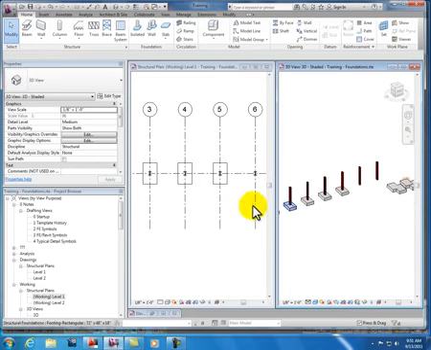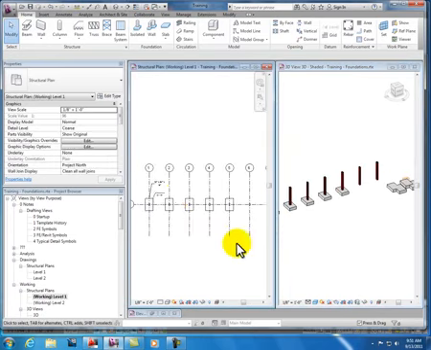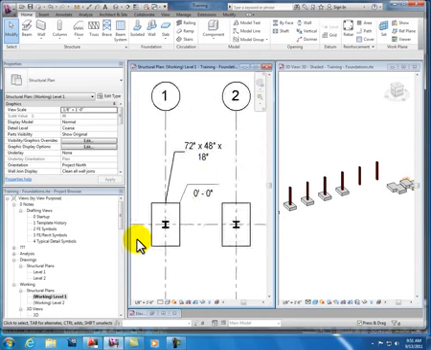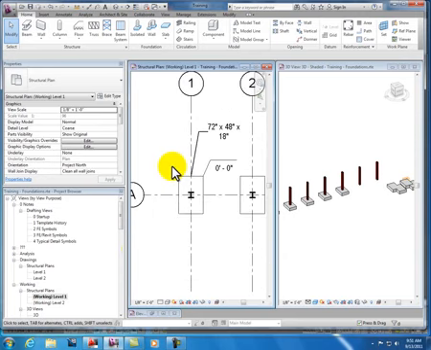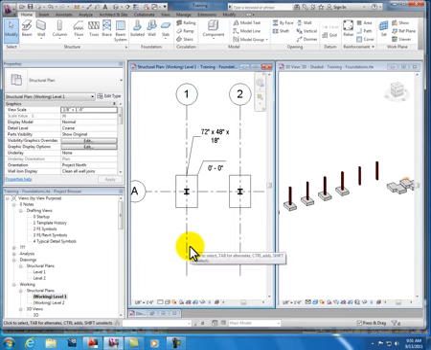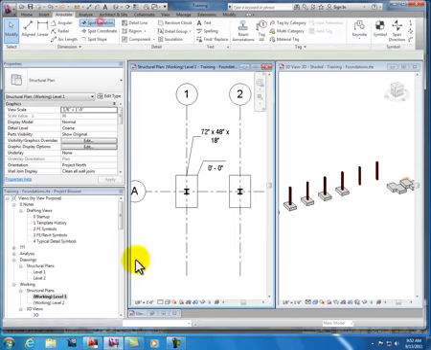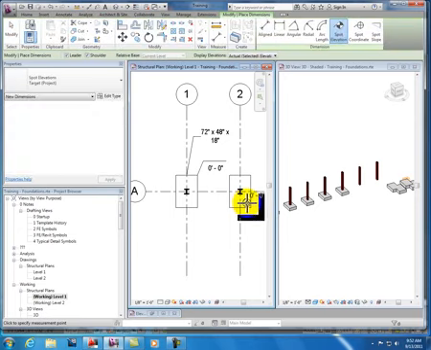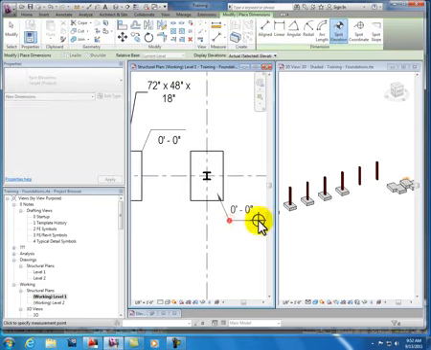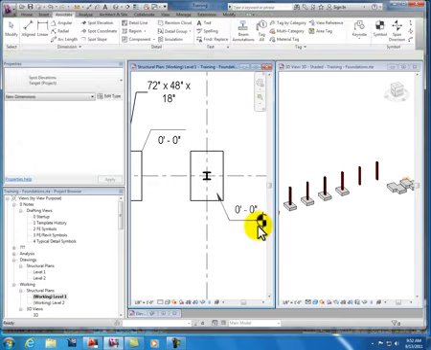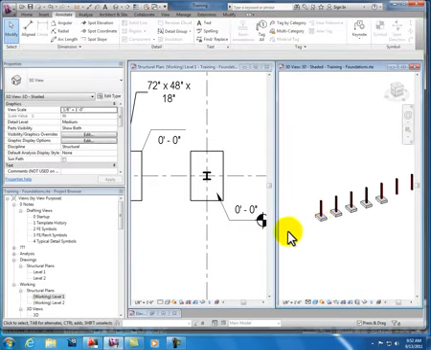All right, things to note. Spot elevations. Now, a regular spot elevation, if you go to the annotation tab and place a spot elevation on a foundation, you can now move that, and note that this can be done in 3D as well.